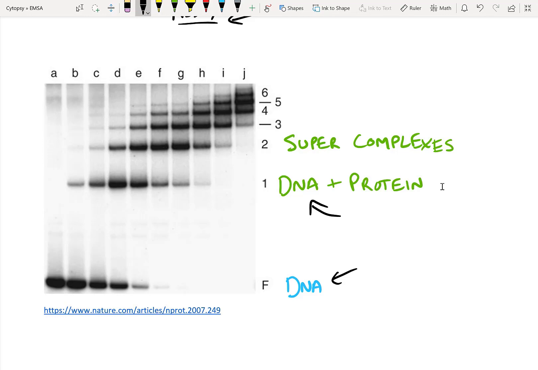Besides your DNA, your DNA and protein might actually form a complex. And that's what you might see here, a band that's higher than your DNA. And potentially, your DNA and your protein might form super complexes with other proteins. That's what you see over and above. So that's what EMSA allows you to do. It's a really cool technique to see if a particular piece of DNA interacts with a set of proteins using gel electrophoresis.